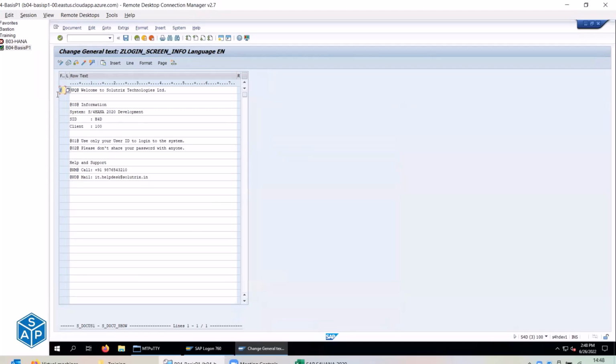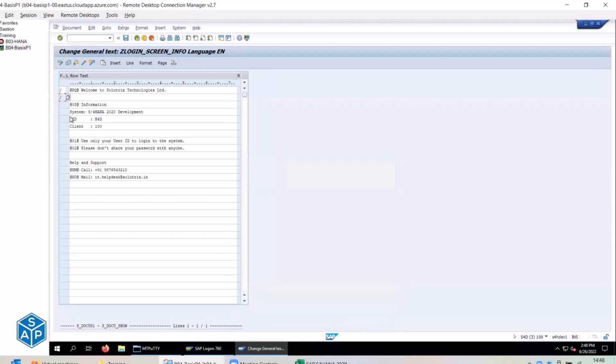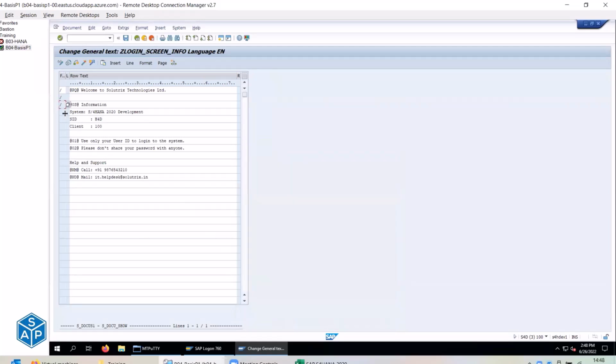Please make these changes everywhere, because if you don't select this option, the text on your initial screen will be a mess. It will not be visible as you expected on the screen. So I am putting this slash everywhere. I cannot copy paste it, that is the problem.